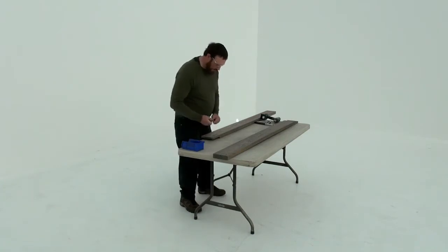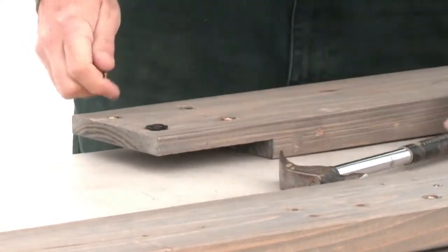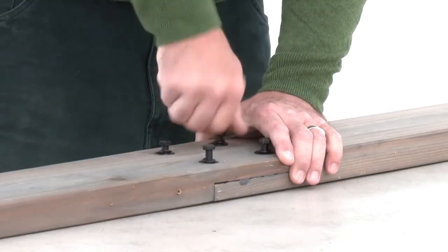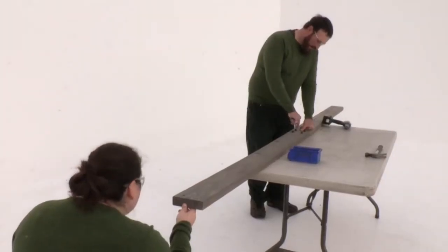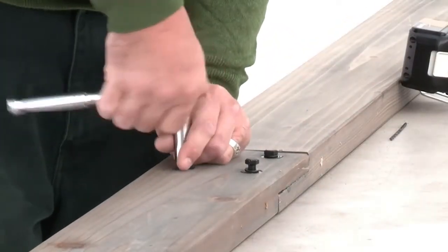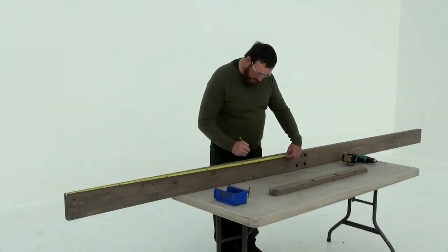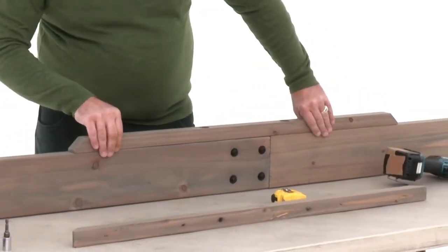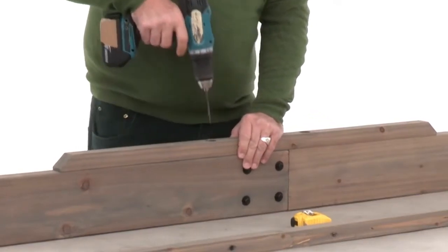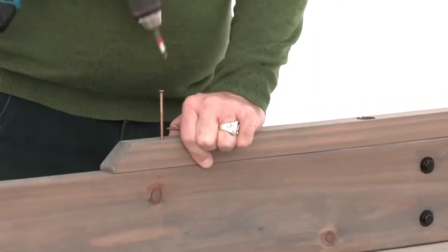Working on a flat, solid and raised surface, insert T-nuts into the four holes on one end of a front beam. Flip it over and place a second front beam on top so that the cutouts interlock. Attach loosely with four hex bolts. Have a second person check the alignment of the boards from one end. When the boards are straight, tighten the bolts. Next measure 52 inches from one end of the assembly and make a mark. That's where you'll position the end of a splice with the long end facing down. Pre-drill through the two countersunk holes on the splice, then insert lag screws. Make sure the splice is flush with the edge of the front beam, then insert four wood screws.